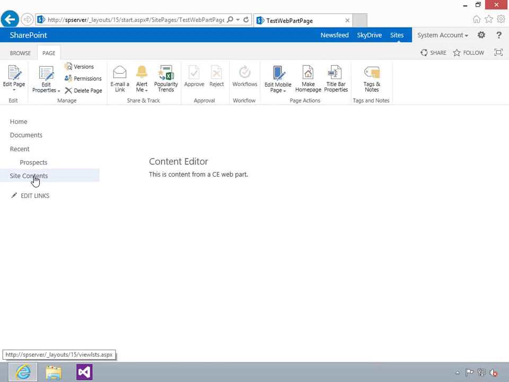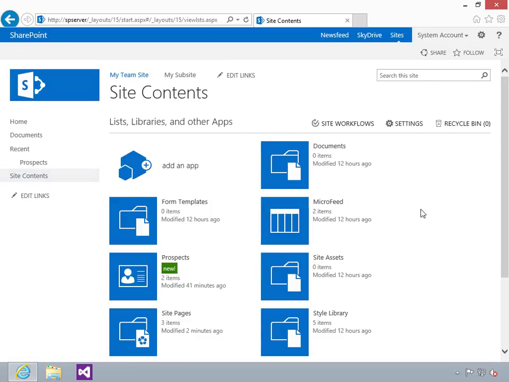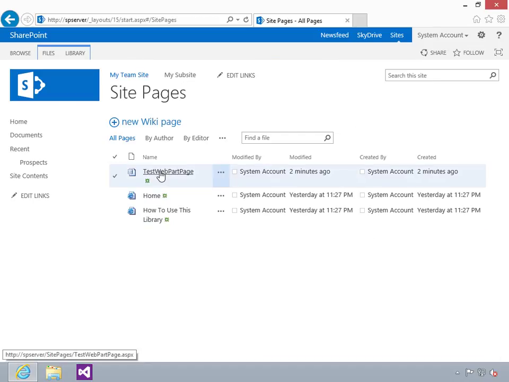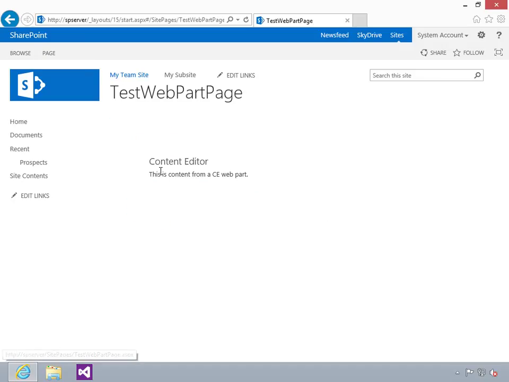And then I'm going to go back to site contents. Now I have another item that we just added. So here's my test web part page, and here's my page that we just created.